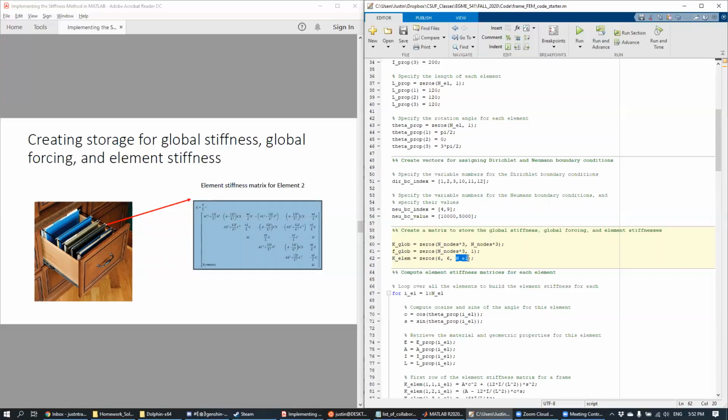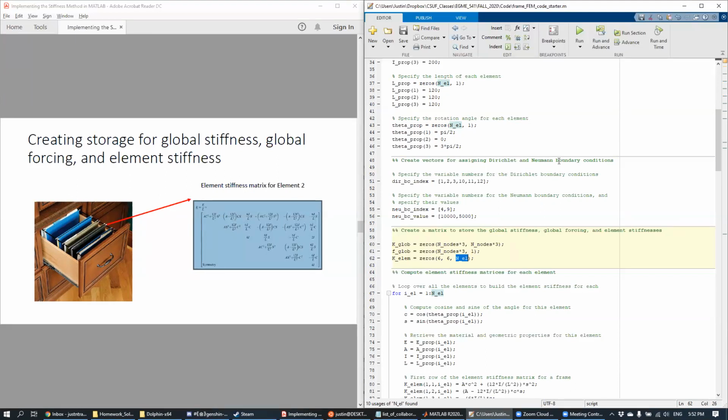And then the third dimension here is the number of elements. What that says is that we're going to have 1 element stiffness matrix for every element in our system. So we're going to basically loop. We visit the first element, define the element stiffness matrix for that element, store it into this file, you can think, and then move on to the next element, compute the element stiffness matrix, store it in that file, and so on and so forth for as many elements as you have in the system.